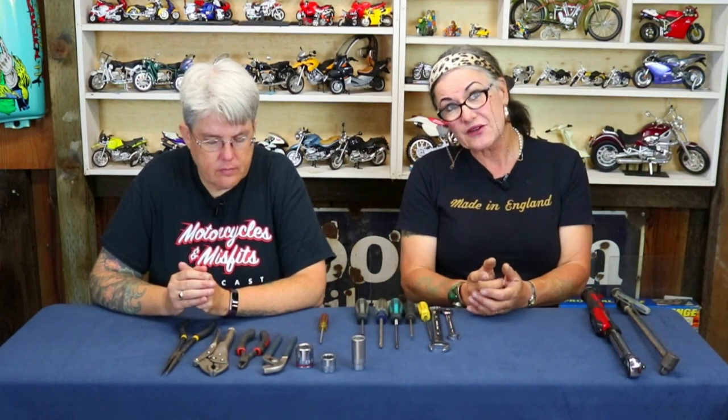Here at the Recycle Garage, I often say we're not teaching motorcycle repair as much as we're teaching tools. It's about those little tricks and knowing what tool to use — that can completely empower somebody. Picking the right tool for the job is step one. So we're going to deal with some very, very basic tools — really the minimum that you should have in your kit if you want to attempt working on your bike. We're going to go through each of them, tell you what they are, what they do, and where you're going to encounter them.